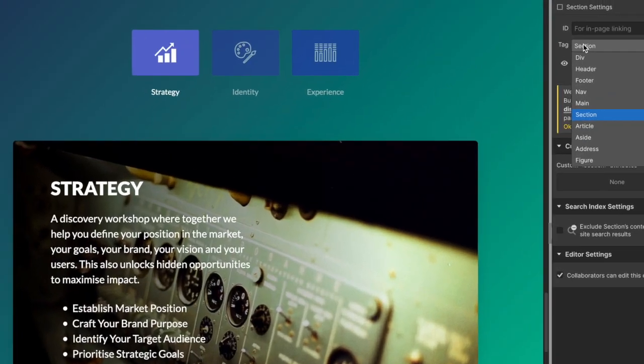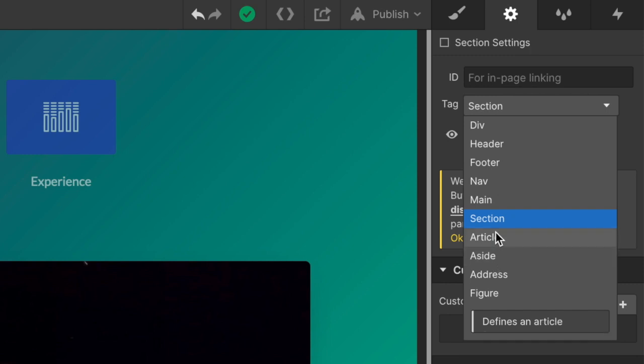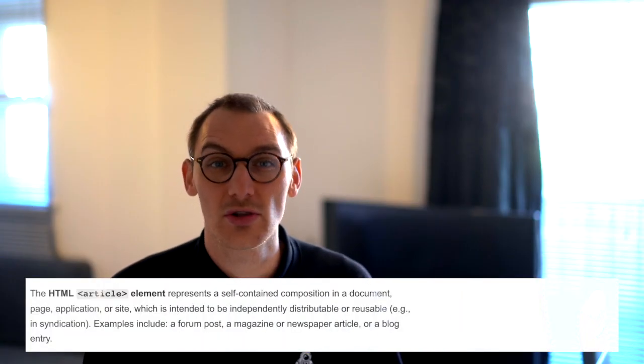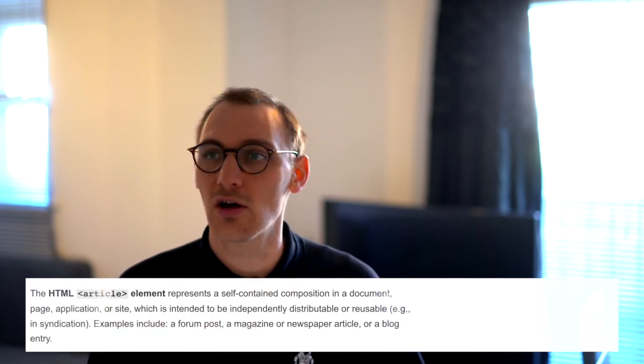Now, when you were in that drop down, you probably would have noticed that there's two others in there called aside and article. So we can go into what those things are used for as well, because they're equally as important. An article is used to describe content that is completely unrelated to the main content of the page. This could be like an advert or a blog post or something like that. The reason why this is important is when Google is indexing the page, Google is trying to understand the page. If it comes across an article, it won't try and read that content to understand what the main content is about. So it will essentially completely ignore it.